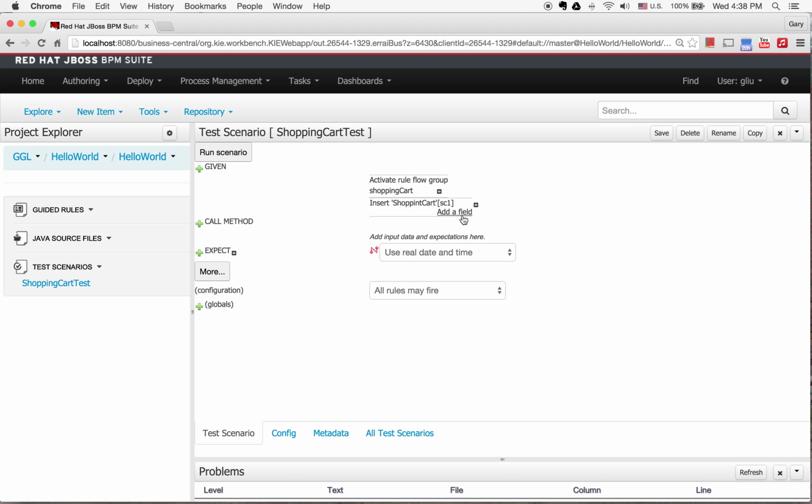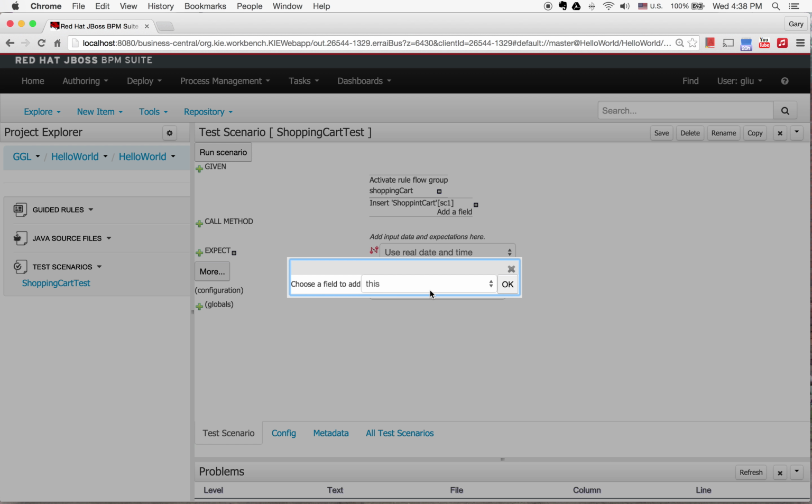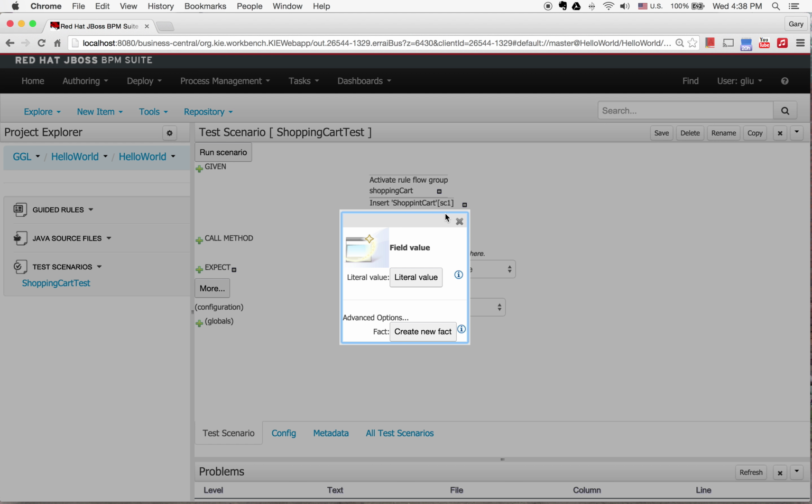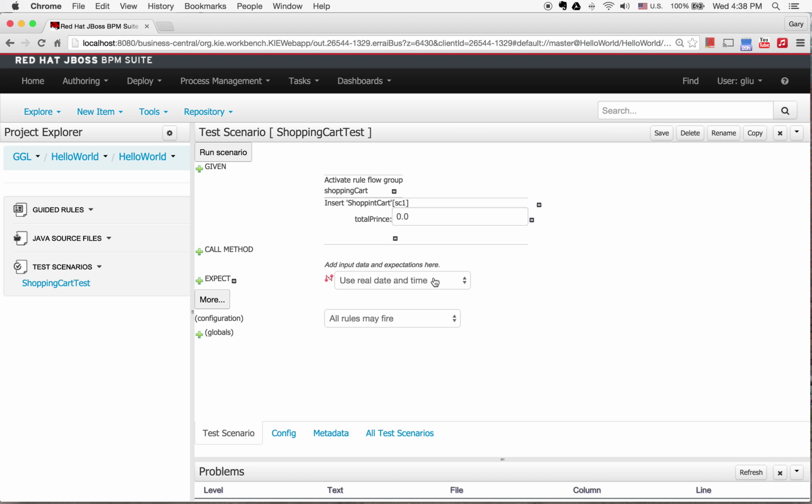And then for this one, you say I add a field total price, right? Say okay. Now total price is this one. I want to test what happens if, remember, if it's greater than 10,000, I'm going to test what happens if 11,000, right?